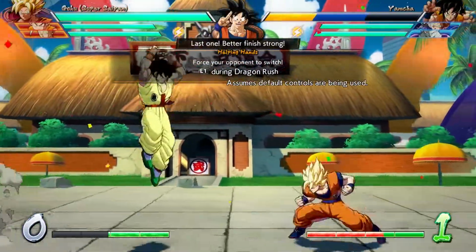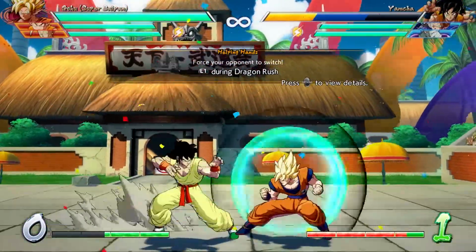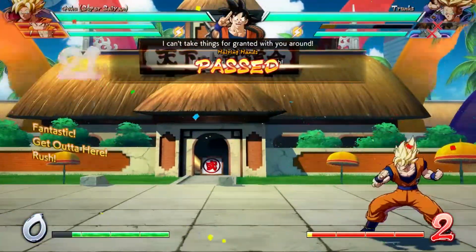Last one. Barrier finish strong. Force your opponent to switch. L1 during Dragon Rush.